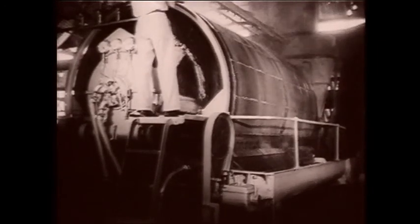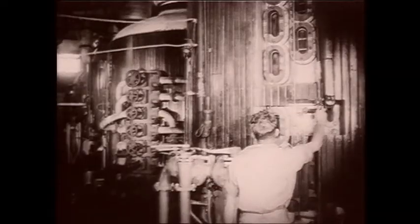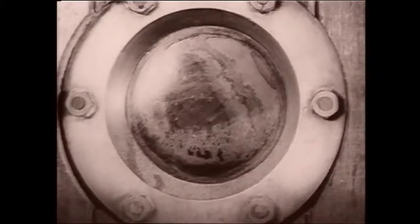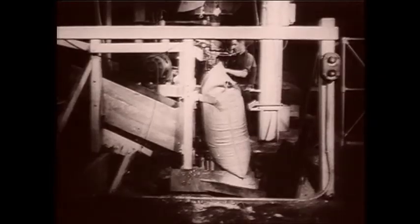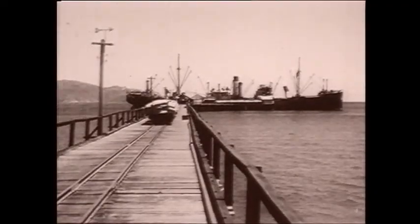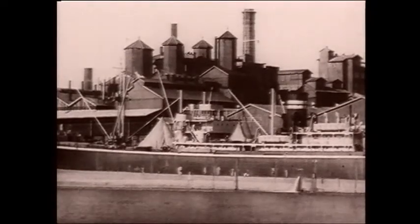Lime is added to this liquid, and it combines with anything impure, making a sludge which this rotary filter separates from the cane juice. Now to turn the cane juice into raw sugar crystals. In these huge vessels, juice is heated in a vacuum until a thick, sticky mass is formed. Brown raw sugar crystals are separated in these machines like revolving colanders called fugals. After the crystals have been dried, they are bagged. The bags are sent, you remember, by sea from the mills to the refinery in the city.